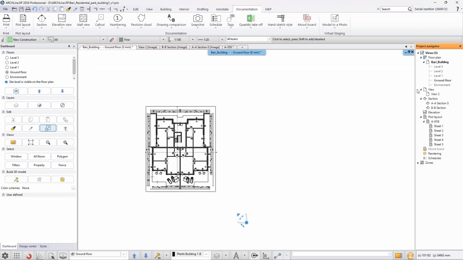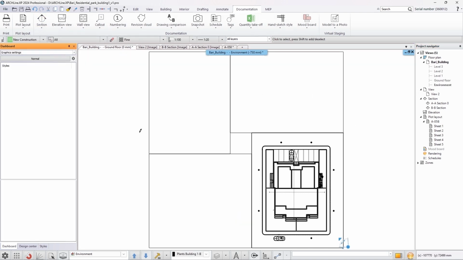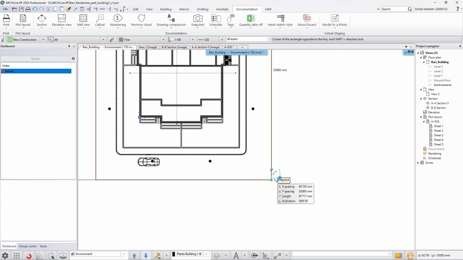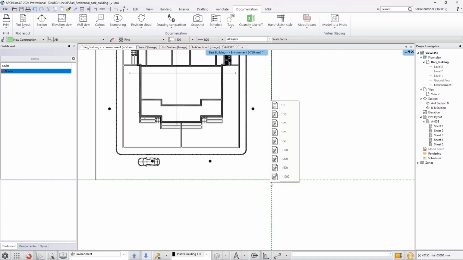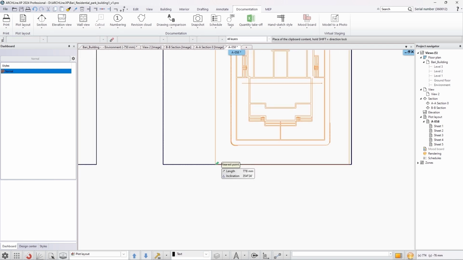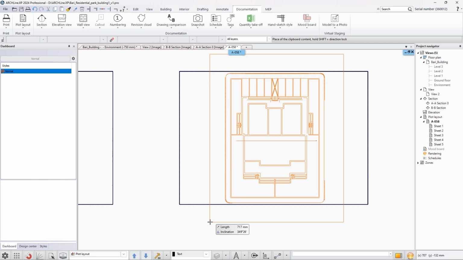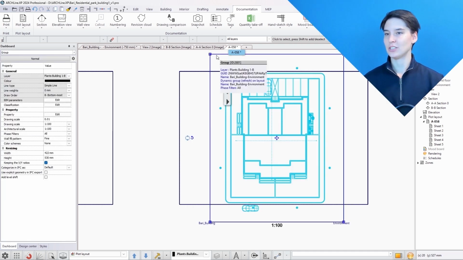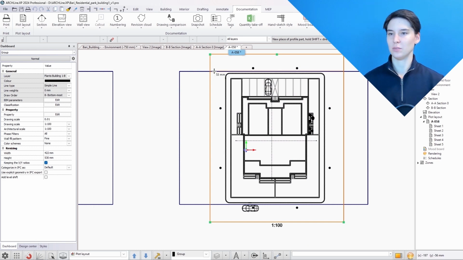You can start the command from the dashboard or the ribbon bar. You can crop, scale, and change the orientation either on the plot layout or in the original design area.